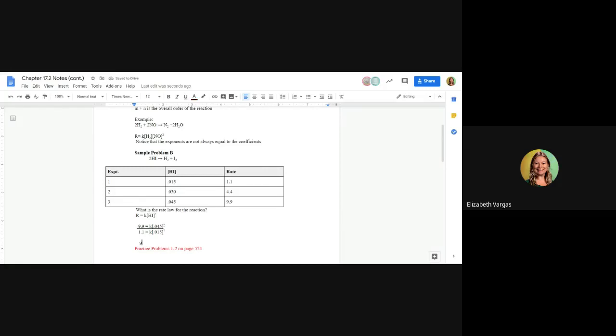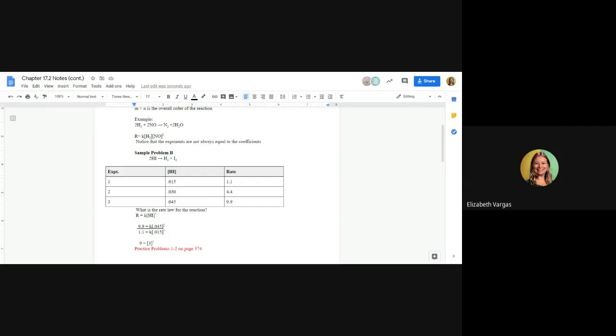So that 9 comes from this ratio. And then I still have my equal sign. I'm just going to bring that down. K divided by K, that's 1, because those cancel out. And then I have this to some exponent, and this is the same exponent. So I can divide 0.045 by 0.015, which is the same as 45 divided by 15, which is 3. And the exponent will be the same. Okay, so I can take this, divide it by this, and keep the exponent outside the brackets.